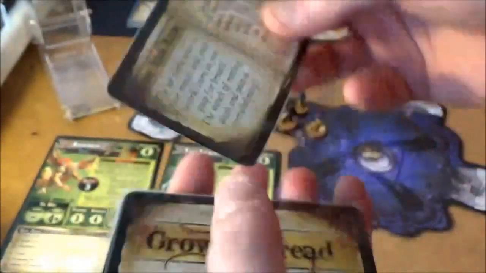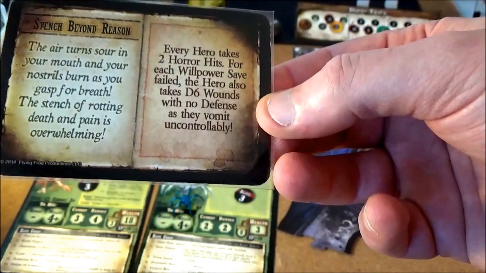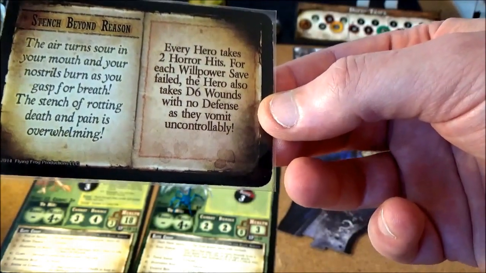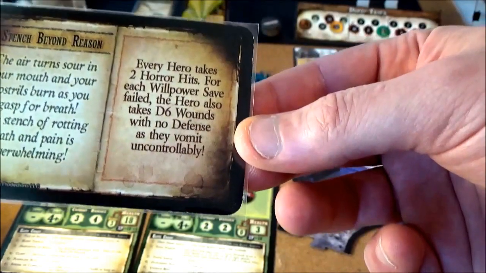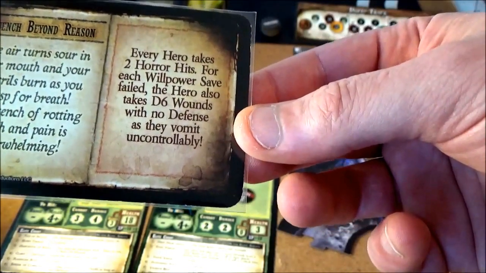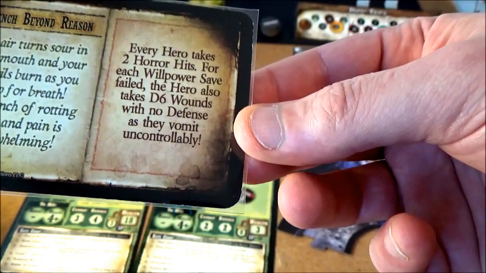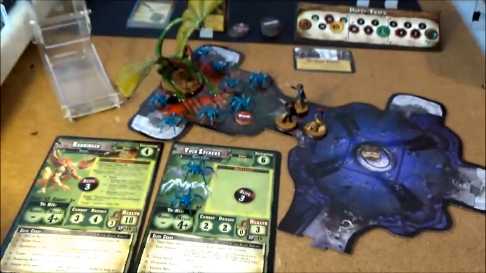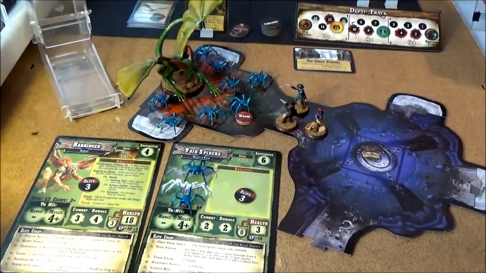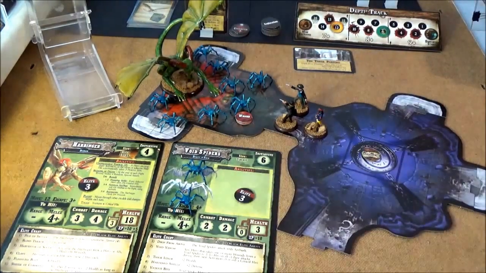Would have been Stench Beyond Reason. The air turns sour in your mouth and your nostrils burn as you gasp for breath. The stench of rotting death and pain is overwhelming. Every hero takes 2 horror hits. For each willpower save failed, the hero also takes D6 wounds with no defence as they vomit uncontrollably. Well, thank God we got rid of that. Yes, didn't want that one.